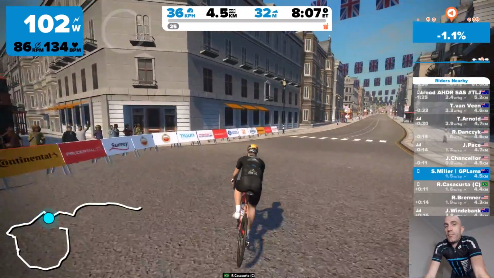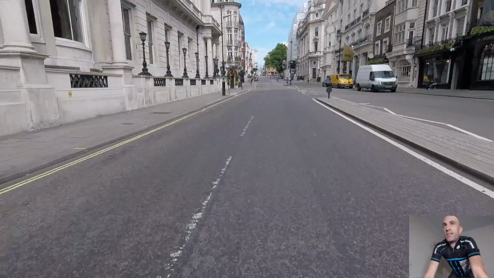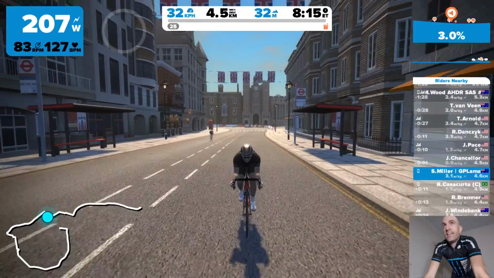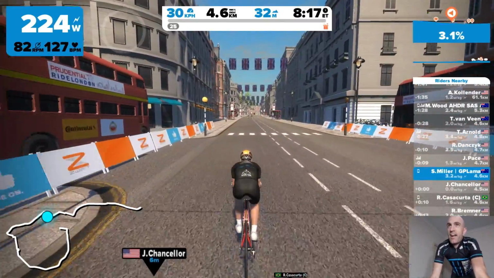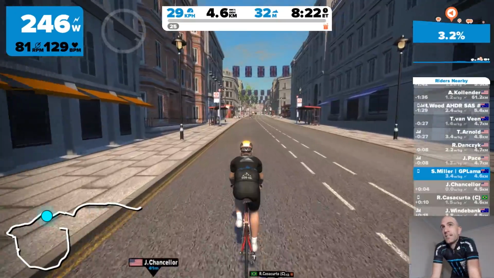This one did kick up. I remember pushing the Boris bike pretty hard up here on its 3 speeds that it had. And there we go, 3%. So 3% gradient up St James Street.